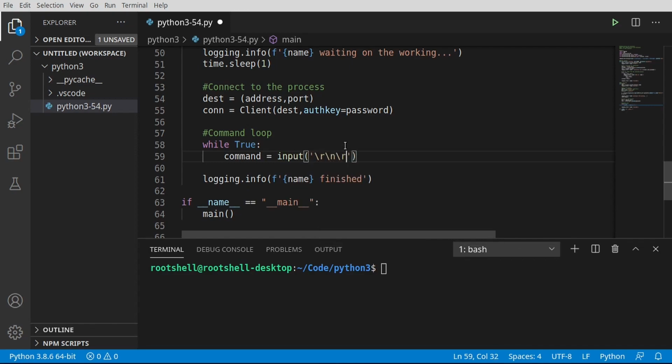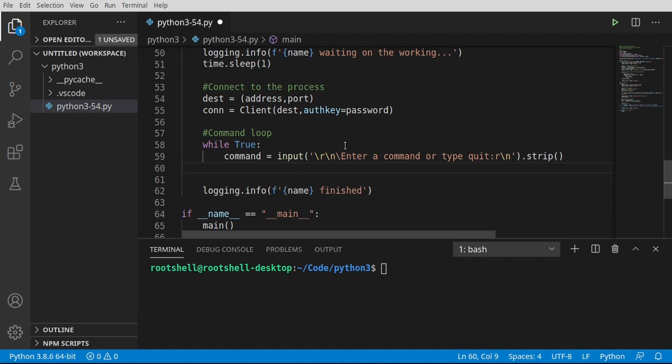I'm going to say input. All right, so we're going to hard return line feed, and then in here, I want to say enter a command or type quit. We're going to go ahead and take that. We're going to say strip because we want to make sure there isn't any white space after that.